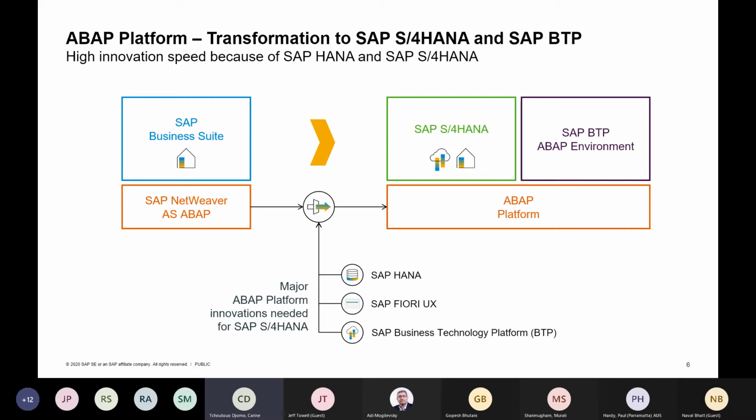we had waves of innovations which found their way into the platform. The key drivers behind these innovations were, on one side, SAP HANA, which is the database of SAP S/4HANA and the ABAP environment in the cloud. Then we had SAP Fiori, which is the chosen user experience of the SAP Intelligent Suite. And then the cloud, because the ABAP platform also provides the solution for the cloud edition of SAP S/4HANA, but also for the ABAP environment in the cloud, which should also be used to provide ABAP-based extensions for the different SAP suite solutions.